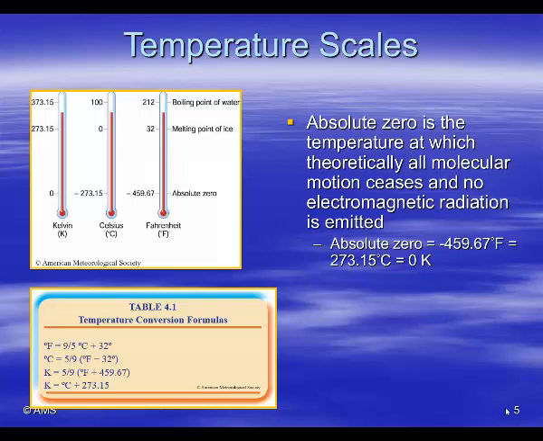Then they took that same tube and put it in boiling water, and we know that things expand when they get warm. So the fluid expanded, and when it stopped expanding, they marked that as 100. So we stick it in ice water, we mark off the 0 point. We stick it in boiling water, we mark off the 100-degree point, and then we put 100 marks in between. And that's where the Celsius scale came from.